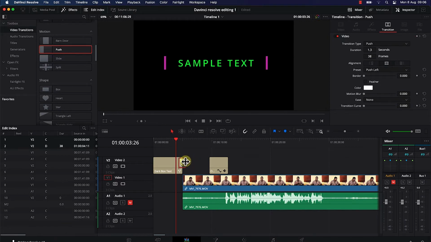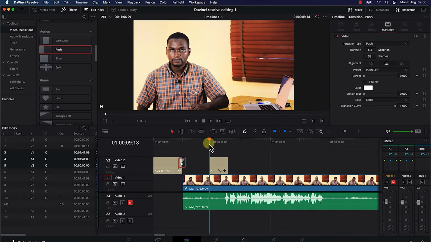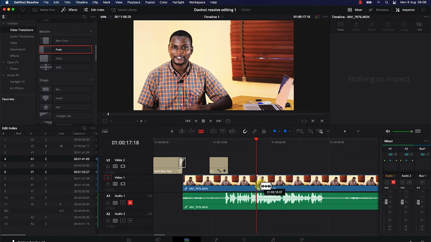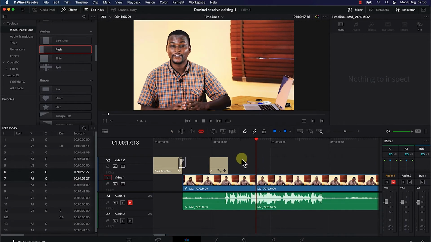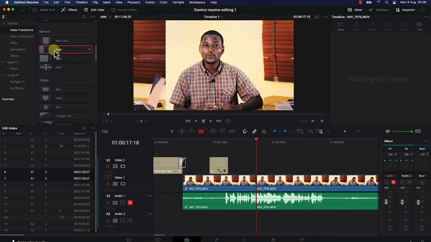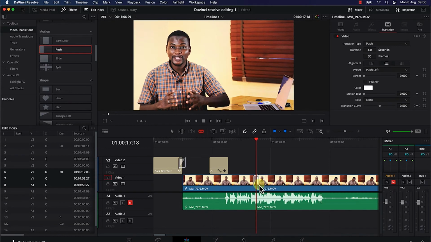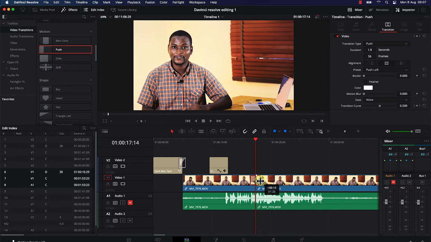So to see the sample of it, let's try to see. You can see how it ended or how it wiped into the next clip. The visualization is very visual when you are on a clip. So let's try to create a cut within a clip and then try to put in the transitions as well. So let's say we created this cut and we want to add in this push transition. We can just drag it and drop it in between the cuts, and we can increase or decrease the transition effect as well as we so wish.